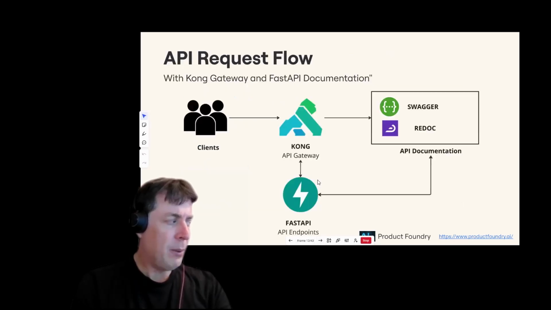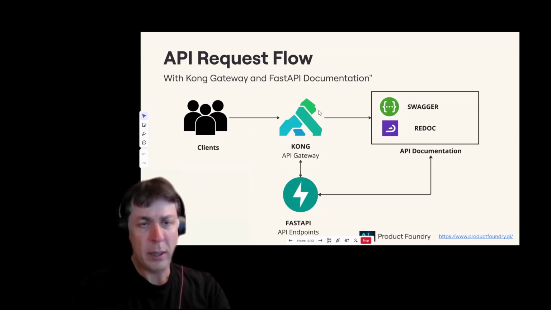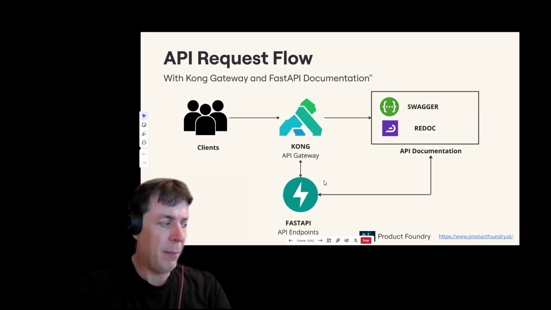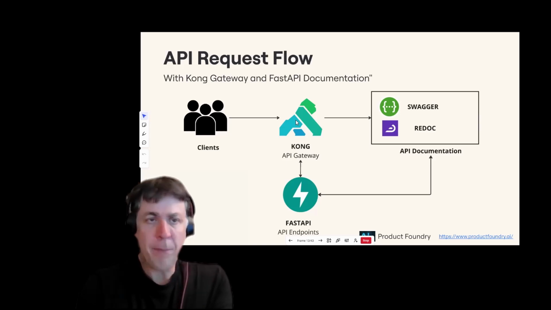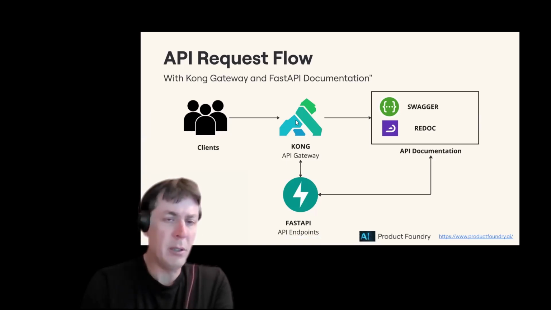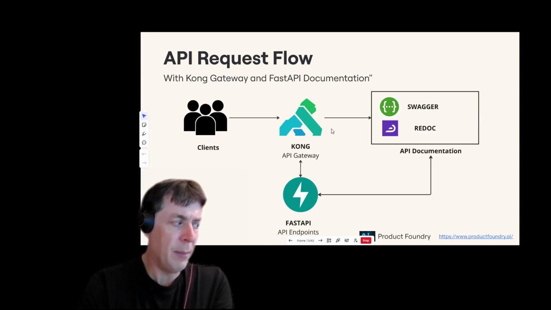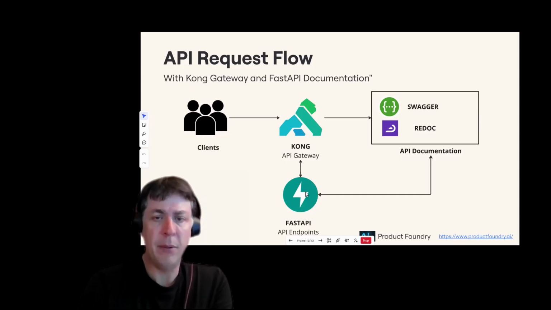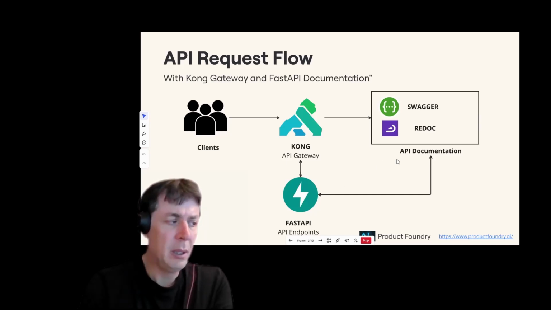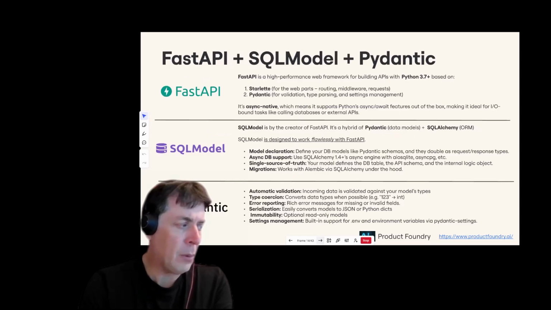The way that an API would typically look is you would have your client that's sort of here, and then your gateway manages that. One gateway will manage a number of APIs, so you only need one of these for a number of APIs. This does quite a bit of heavy lifting. It's not needed in the development stage, but when you get to the point of doing deployment, you do need to have something which is working as a gateway. And I'll talk about why in a second. Endpoints is what we'll build a whole bunch of on this session. And then you've got your documentation as well.